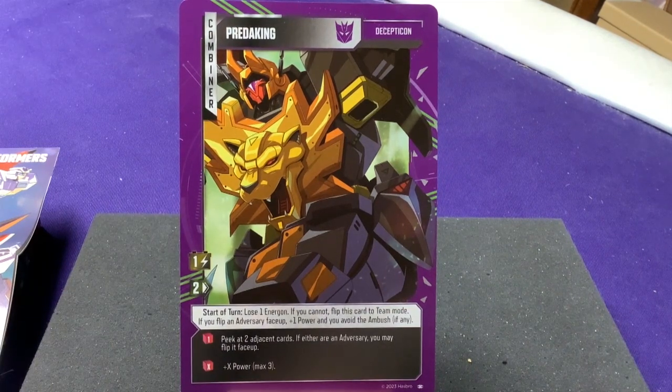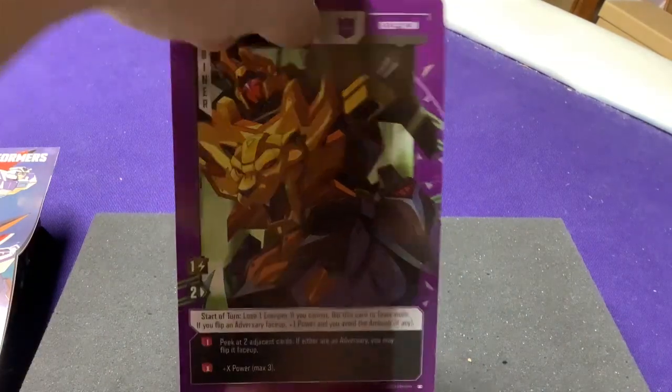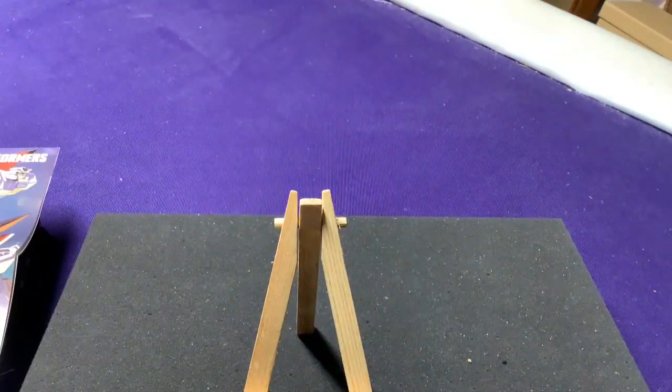If you flip an adversary face up, plus 1 power, and you avoid the ambush. Peek at 2 adjacent cards. If either is an adversary, you may flip it face up, and plus X power, max of 3. Cool. So basically, he just kind of uses his ability to hunt around for what he's looking for. Be a predator, if you will. The king of them, even. Alright, so he's got some cool animal ones.